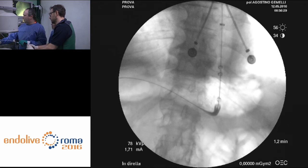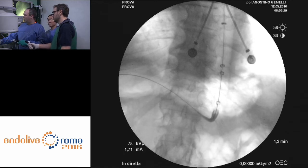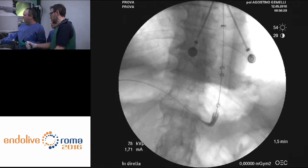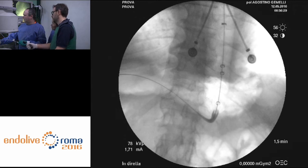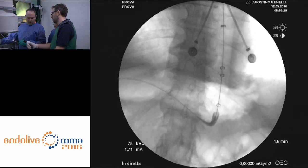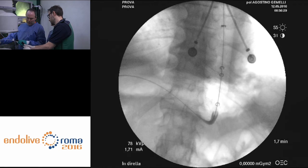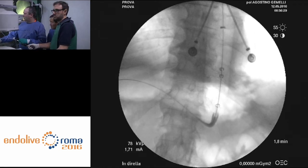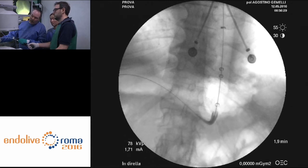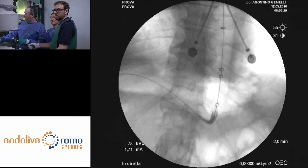You can see the two markers are now about two centimeters below the EG junction. We inflate up to around 5 psi — it's a 30-millimeter balloon, as you always start with a 30-millimeter balloon. You can actually see that the indentation is already gone at just 5 psi; the balloon is now almost fully dilated with not much resistance. So we can increase up to 10 psi, which we usually leave in for at least one minute. You can see the wide delineation of the balloon very clearly, and there was a short indentation which we could see disappear quickly.